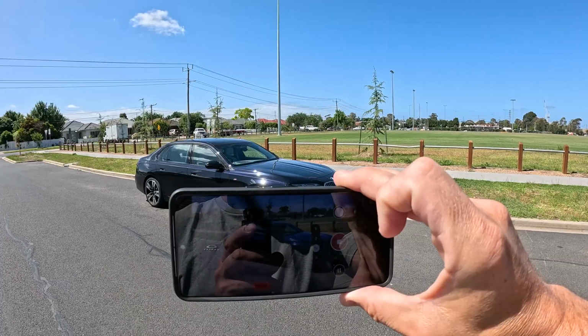The car is not very clean because, as talked about in yesterday's vlog, I think I've covered about 2,000 kilometers in this 7 Series in the week that I've had it, which is pretty impressive. That's about 1,200 miles, and they have been glorious miles. Love or hate the styling, this car has been incredible for road trips.